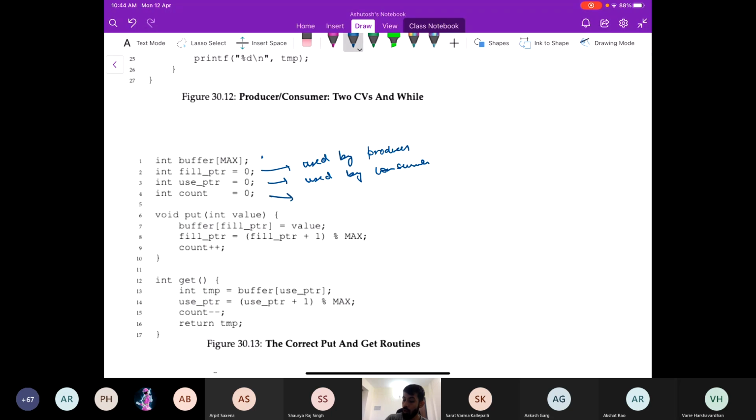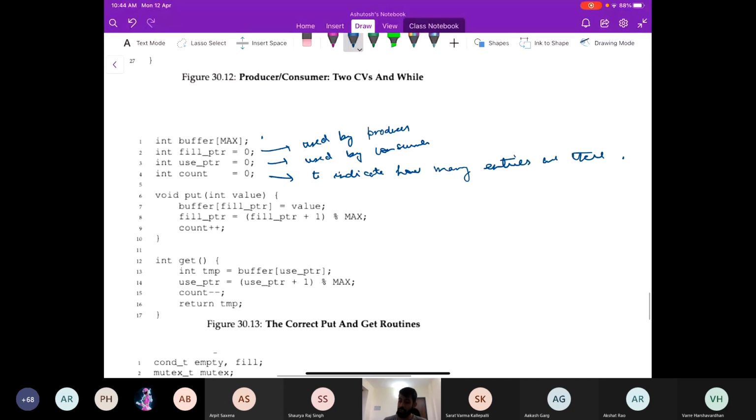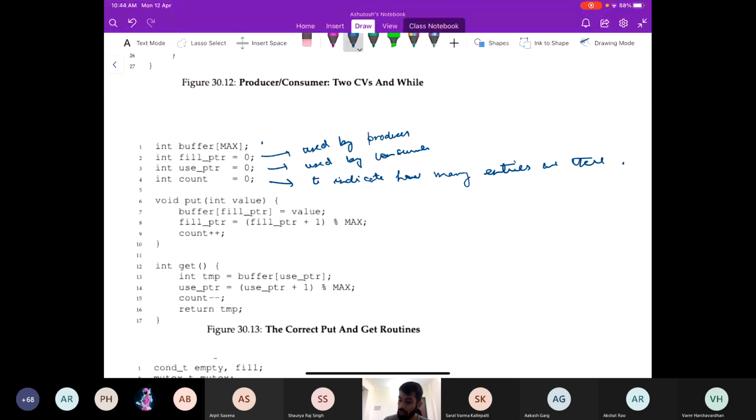And then you have count to indicate how many entries there are.